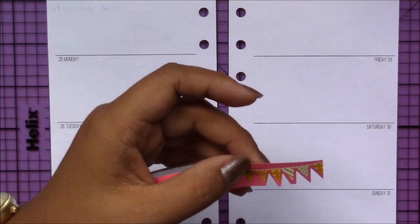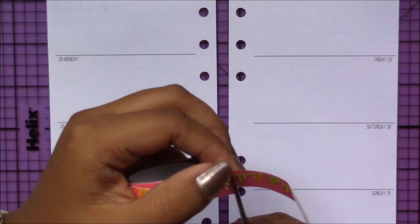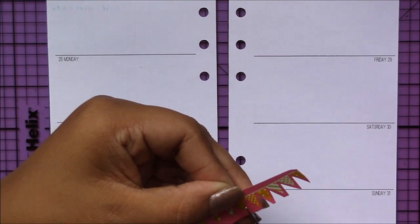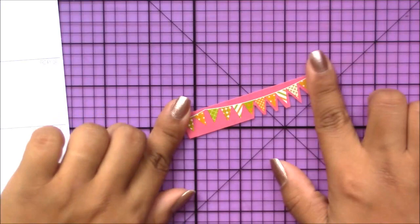So I'm just going to go ahead and keep cutting until I have a good size there. I think about until this green one. So I'm just going to chop that one off already. Another thing you can do to make this process a little bit faster is, since I have my cutting mat right here, I can just simply lay this onto my cutting mat and then take my X-Acto knife and do it this way as well.